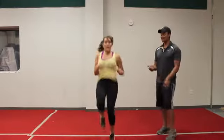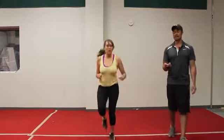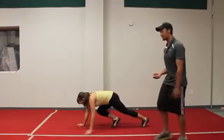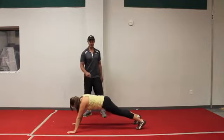The high knees are a little bit different than the run in place. All you want to do differently is lean back a little bit and really get those knees driving up, get the heart rate pumping, core working strong, stay light on the feet. Five more seconds — dropping right down to hands and toes. Three, two — hands and toes, right to right, left to left. Mountain climbers, let's go.